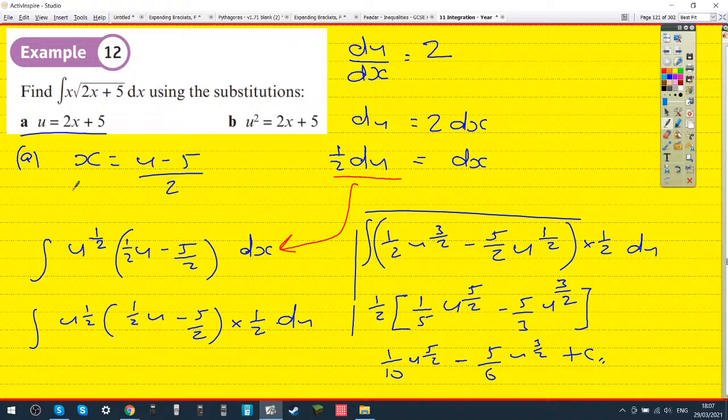I just want to make sure. So u is equal to that, u minus 5 over 2. Yeah, that looks alright. And so that's x. You replace that with that, and you replace that with u to the half. Yes. Hang on, there's a part B. We have to use this thing.